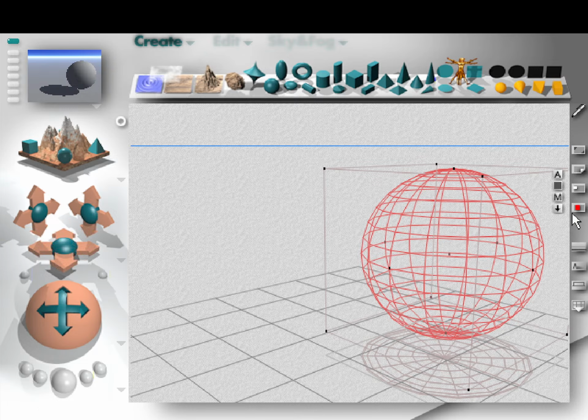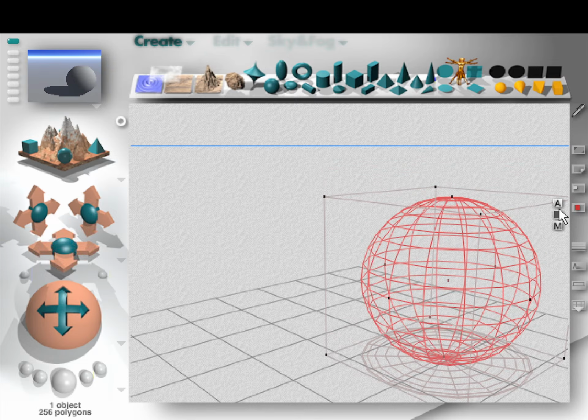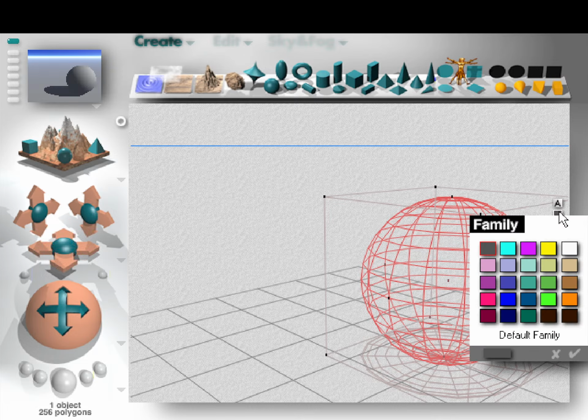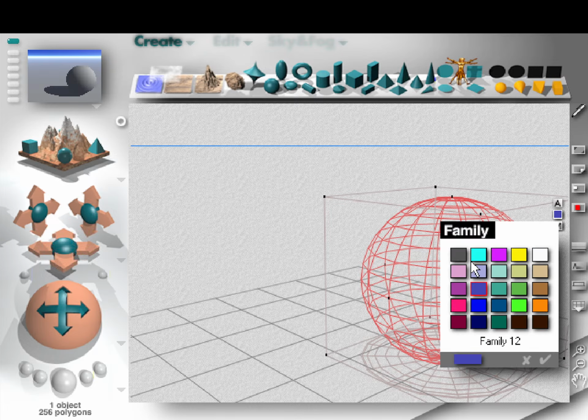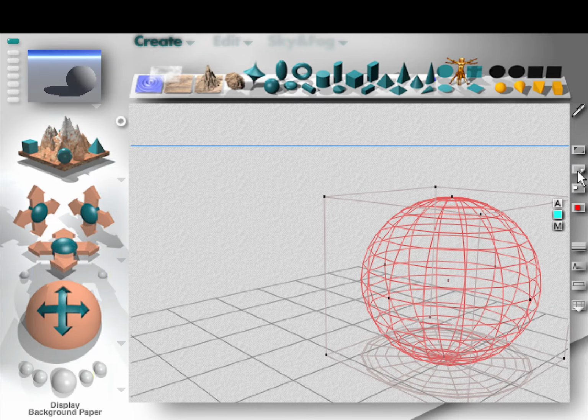Okay. Oh, this is not color, it's just some kind of a grouping. Display background paper. Wireframe. Yeah, I think it won't render until you command it to render, so it's all wireframe.